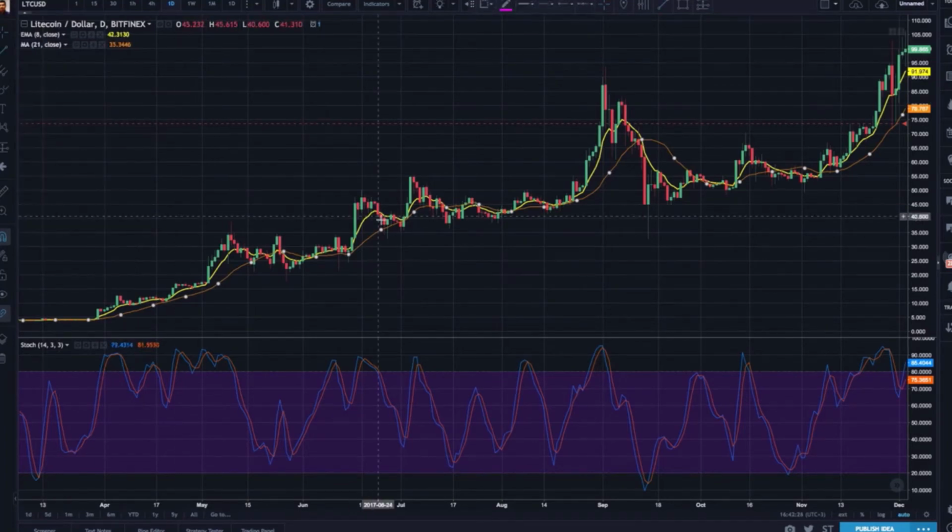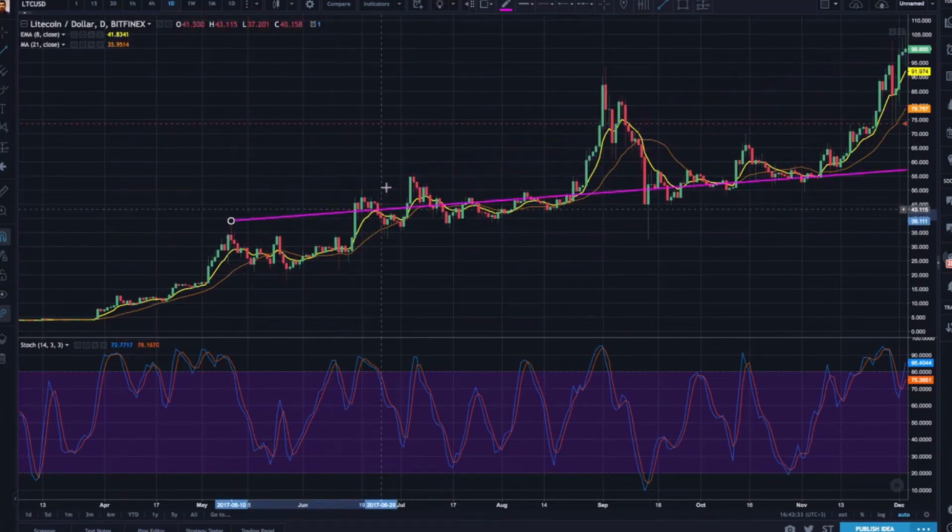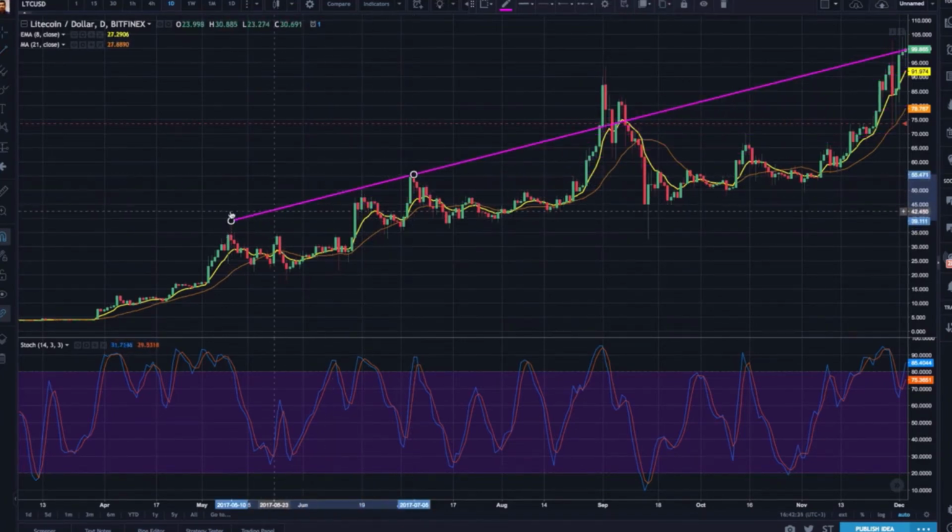So let me take, for example, a trend line. Now, I would have said that here is a point, and here is a point here. And that would show me that this is actually going in an uptrend. Now, as you can see, it touched the top of that trend, went down, went up, touched it again, just touched it, but didn't go through, came back, went up again, touched it, and just went down.